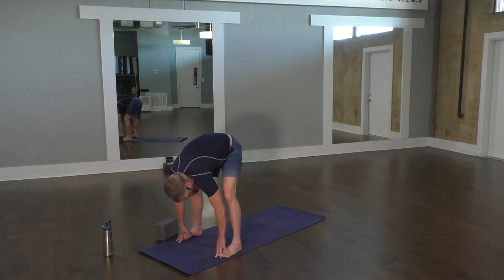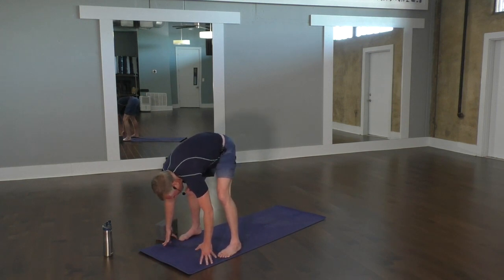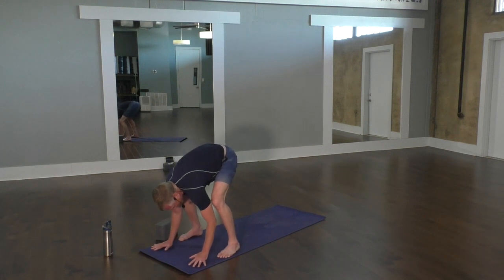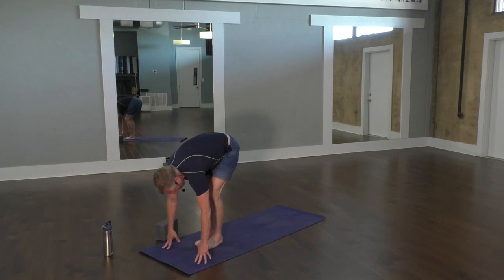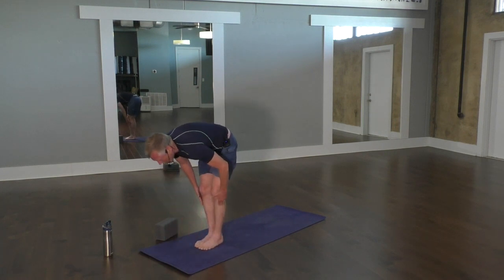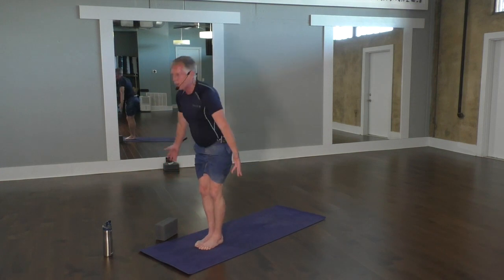Now if you're taking a bird of paradise and you've come into that forward fold and you're ready to take a crow, take a crow. Planting the palms, taking the knees to the backs of the thighs. Otherwise, heel toe the feet together, we'll take a Sun A. Sun A, inhale, halfway lift. Exhale, bow. Let's rise to the sky, bring the arms high.